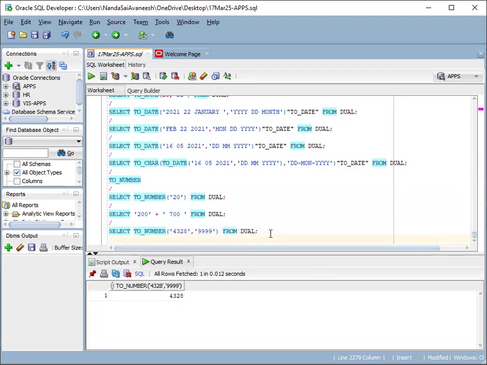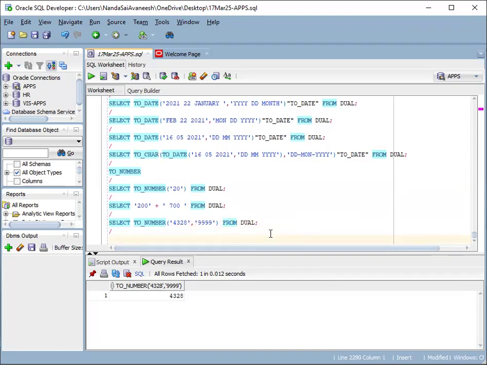To_number is converting character data type into number format. Here it is getting 4328.60.